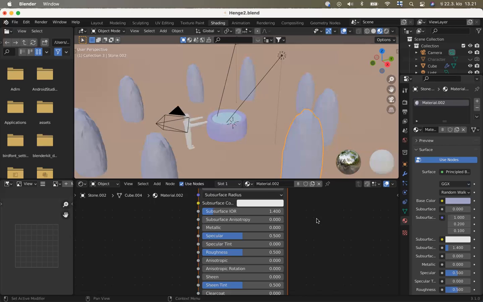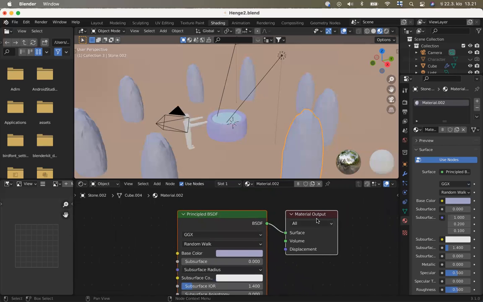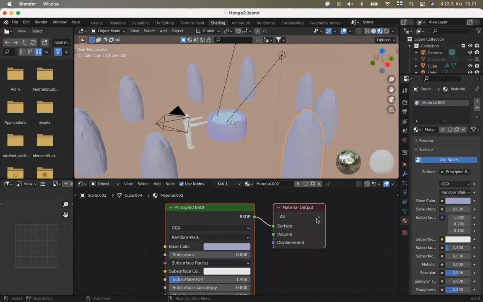Anyway, now what you can see here are the so-called nodes, and there are two nodes, one of them you can see over here too. It's the principled BSDF, and then there's the material output. So without the output, we can't see anything at all.